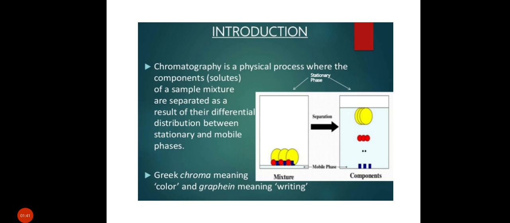So chromatography is basically the collective term for a set of laboratory techniques for the separation of mixtures. The mixture is dissolved in a fluid called the mobile phase, which carries it through a structure holding another material called the stationary phase. The various constituents of the mixture travel at different speeds, causing them to separate. The separation is based on differential partitioning between the mobile and stationary phase.